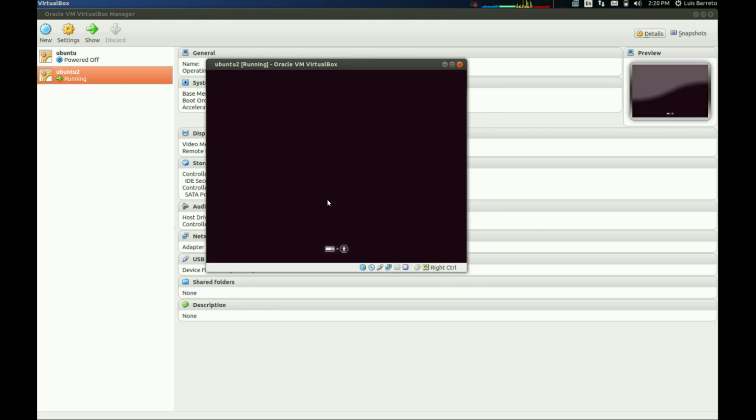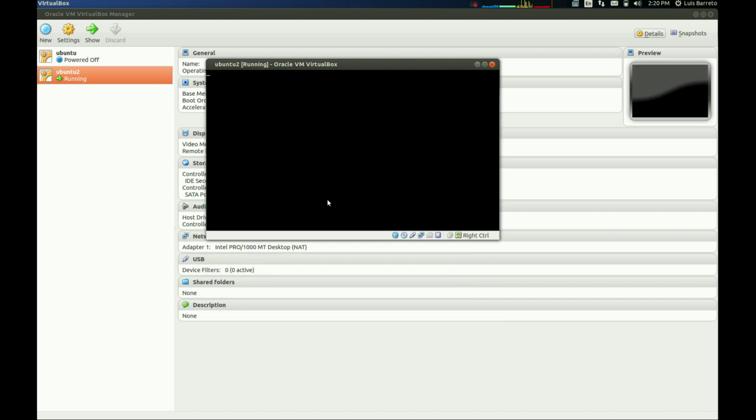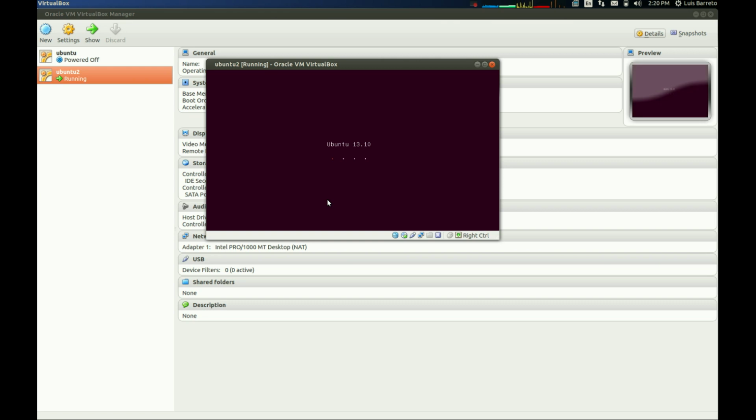Now remember that this machine is a virtual machine running on my laptop, therefore it's not going to be as responsive as it would be if it was running directly on your physical machine. As a matter of fact, any virtual machine that runs on a standalone installation will be much slower than usual.